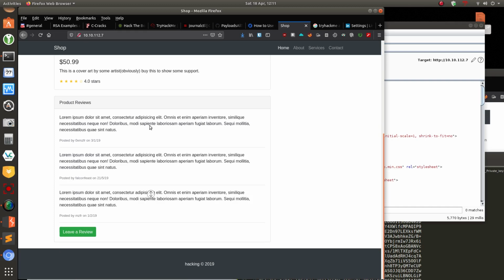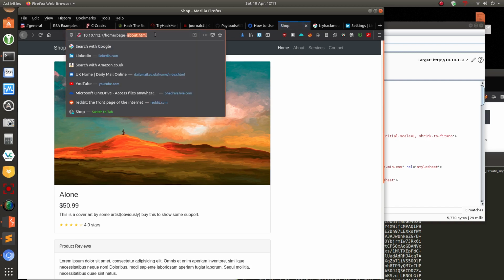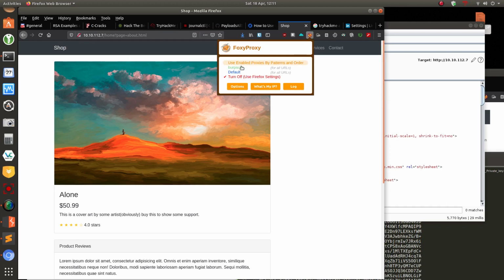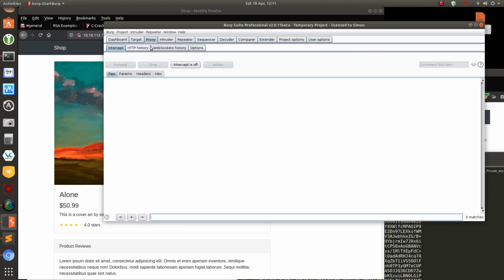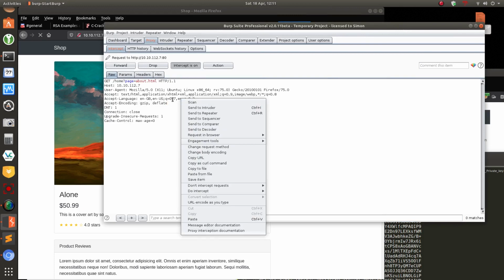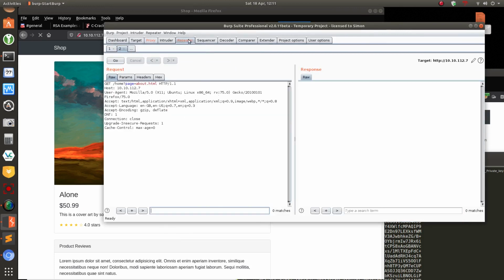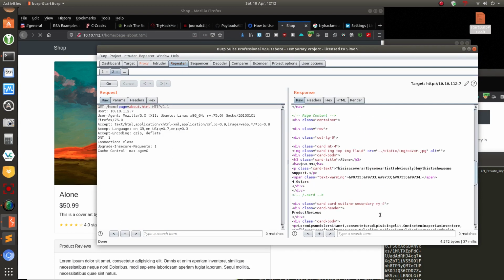So you eventually load up the website, and what we're looking for is something we can maybe utilize to get a directory traversal. So what I decided to do at this point was to just proxy through Burp Suite. And then if we go over to intercept, let's just capture that request. Now, what I wanted to do was send it to repeater. And essentially, if I come over here, we can see that we can request our page.